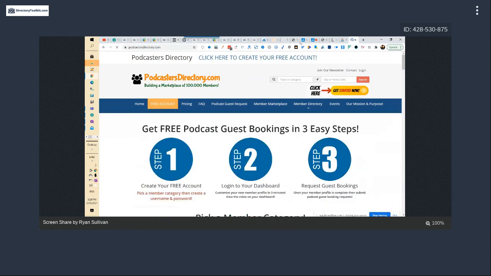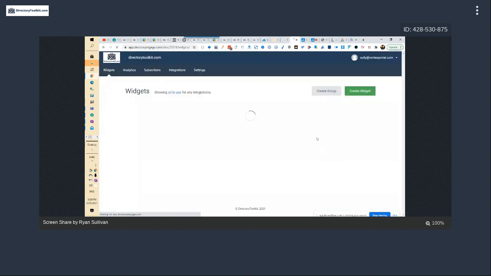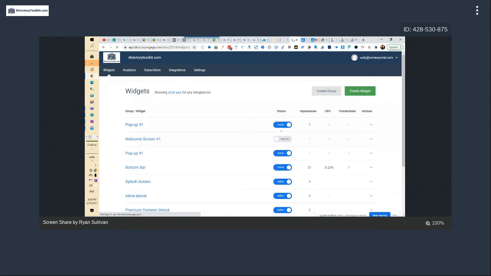No, it's good. That reminds me of something else on here as well. Let me close this. Let me save changes. Something else on here you're talking about. It looked like every time you refresh the page, it had something new. On these widgets as well, you can do split testing.